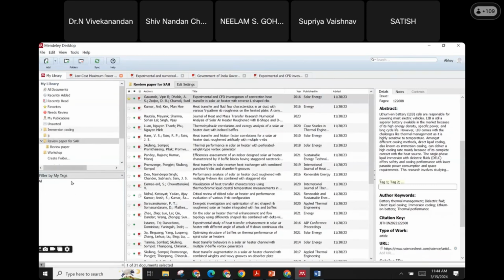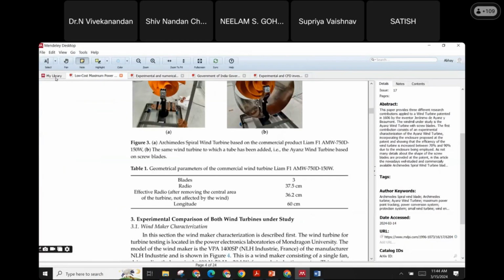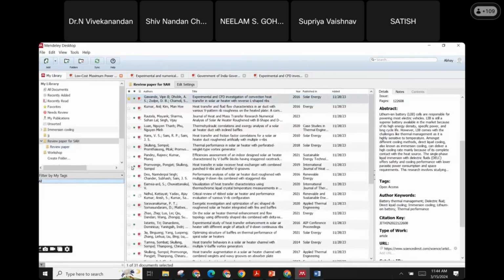If I simply write open access, and then I refresh the database, it will reflect the same thing in the particular tag. So these are the options to filter.